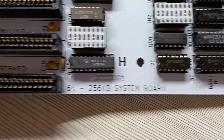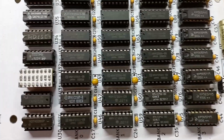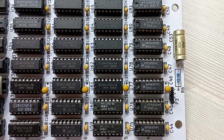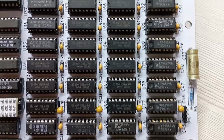I kept the original labels, creatively reworking some of them. The memory installed is 832 kilobytes, but the system only sees 640 at the moment, so the rest needs to be accessed separately via the driver. The memory is quite diverse. The 256K banks are imported, while the 64K bank is based on Soviet RU5 chips.